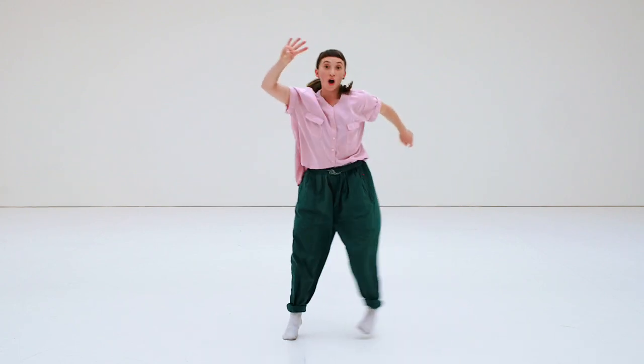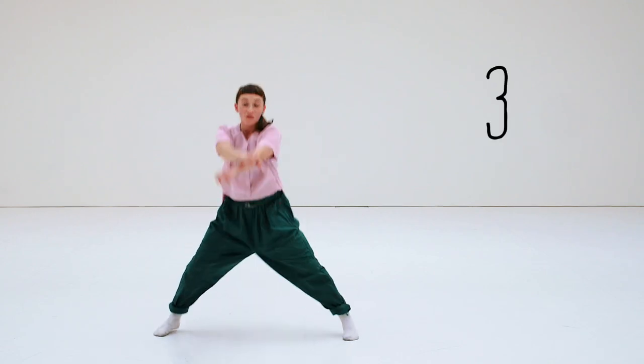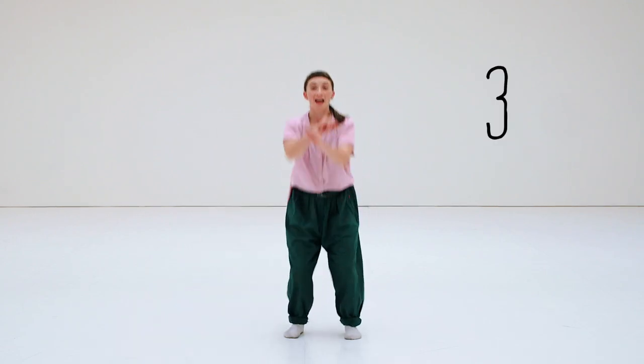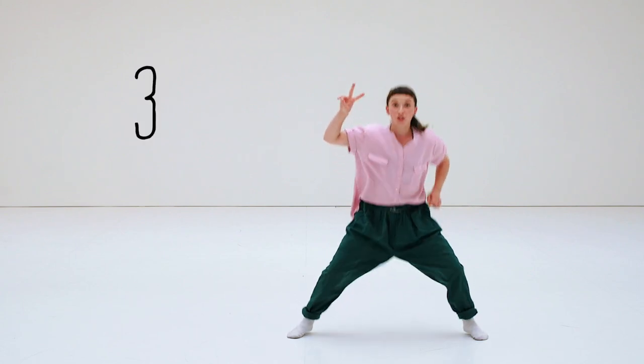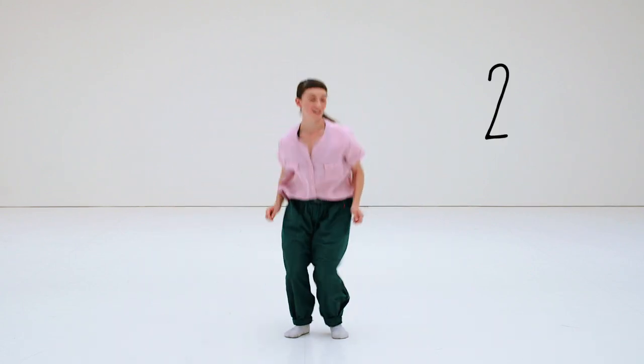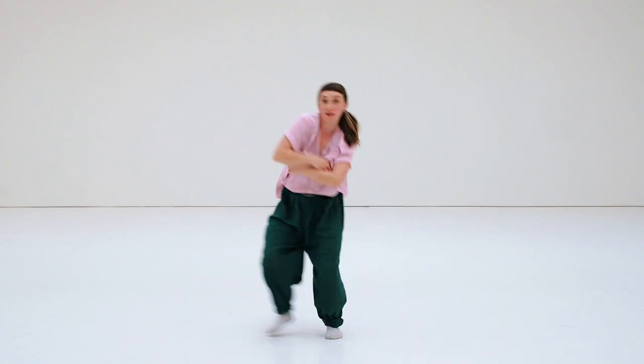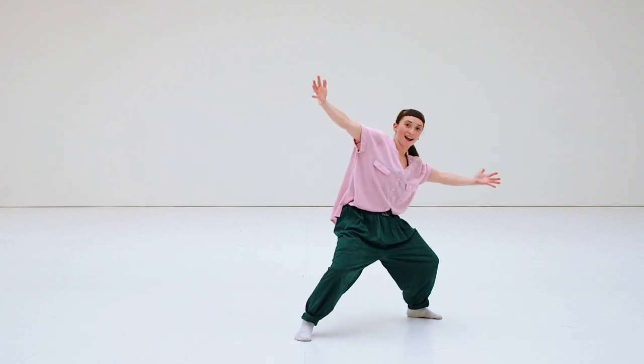Now we do 4. We go 1, 2, 3, 4. Now 1, 2, 3, 4. In the middle, out to the other side. Now we do 2. We go 1, 2, 1, 2, 1, 2. Now we do 1, 1, 1. You can keep it cool if you want to. Ready, and nice, everybody. Give yourself a round of applause. That's warm-up done. Now we're gonna go on to the choreography.